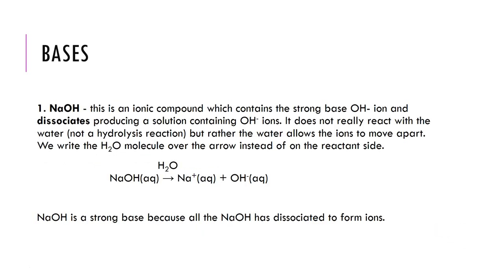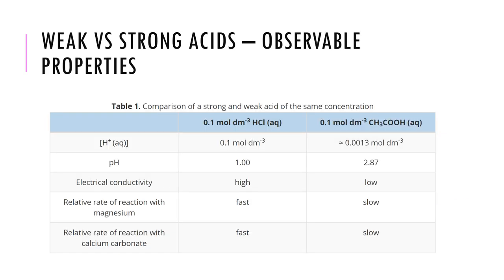Bases are generally ionic, and these dissociate. IB doesn't make that much difference between dissociation and ionization. It tends to use ionization for both cases. This is, however, just an ionic compound, so really the term is we're freeing up those ions from the lattice, not making new ions. These are our observable properties that we will see in an experiment later this week.